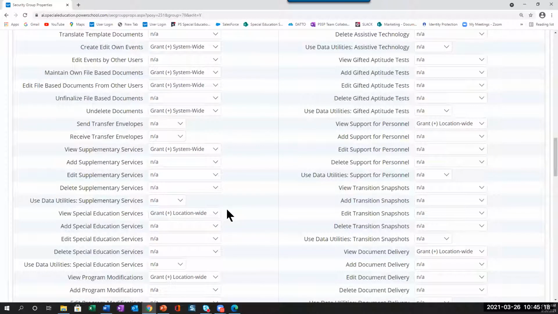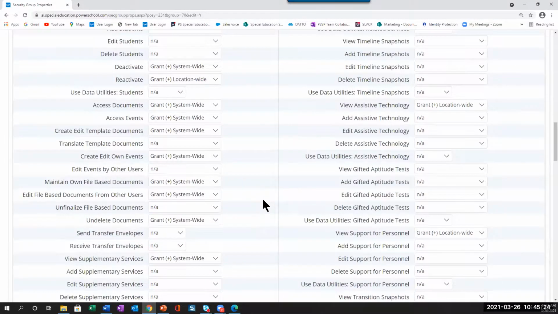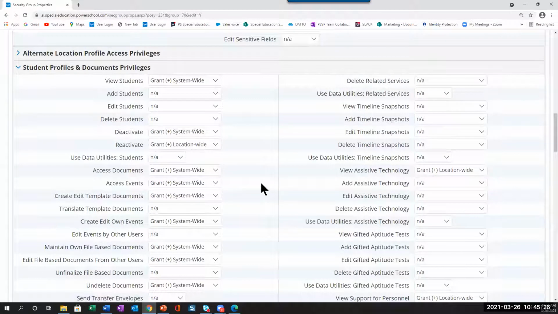Now, here's an important note. If you are in the student profile area and you are changing from system-wide to location-wide or from location-wide to system-wide, they all must match.